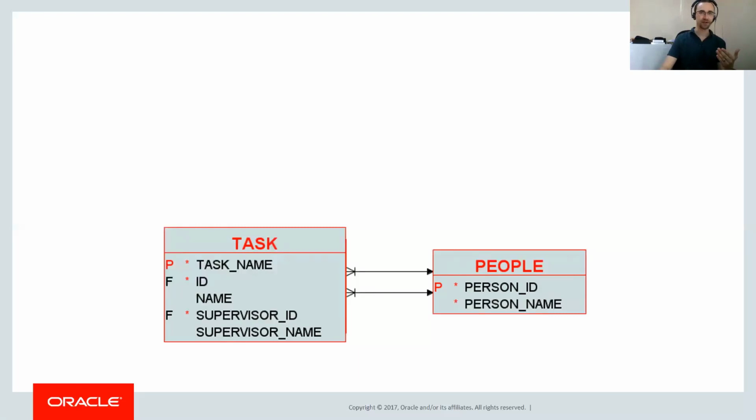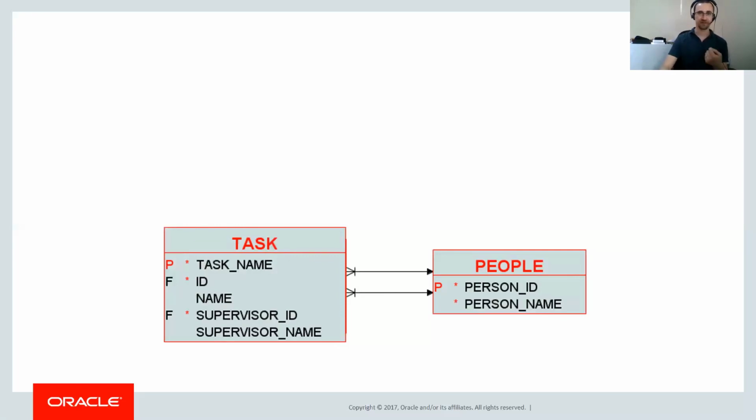It's not something you would do, or you'd have to be very brave to do, in your first instance when you first create this person table, because should anything go wrong, your fallback is you have to recover that information to the task table from a backup. That's going to be painful. So our first step is just to create this person table, which stores all the IDs and their names.